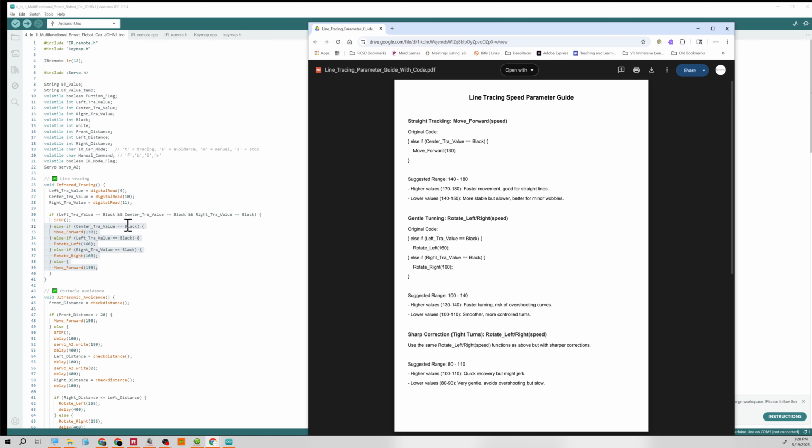And then the last one is just this bottom area, line recovery, move forward, speed. The code is just else move forward 130. There it is, else move forward 130. And suggested range 60 to 100. All right, so this is telling us to change from 130 and bring it way lower for faster realignment when it misses the line, or to slow the search so it's more stable and just holds the line and isn't looking all over the place.